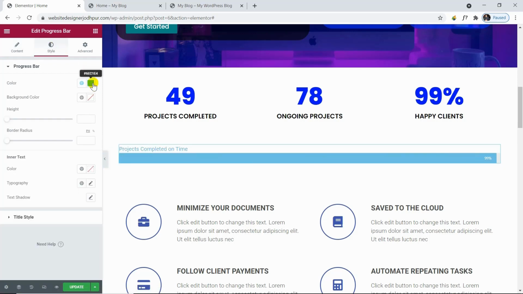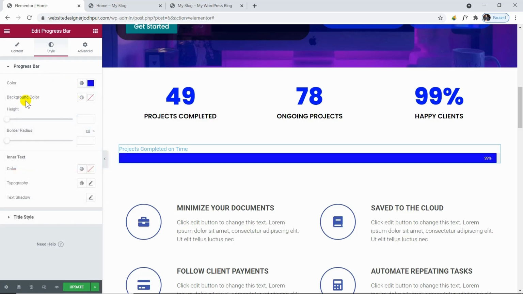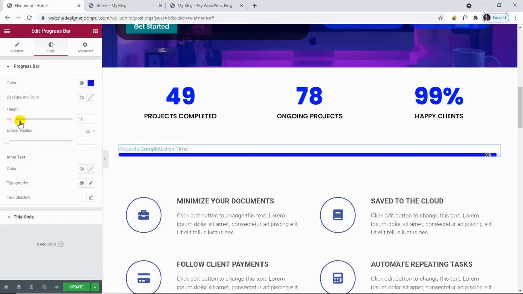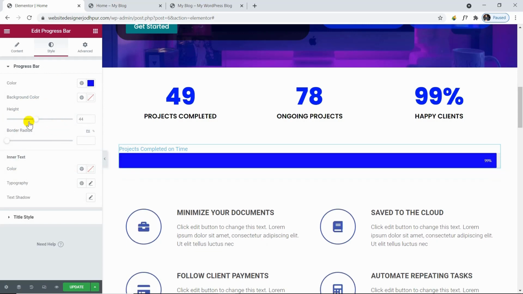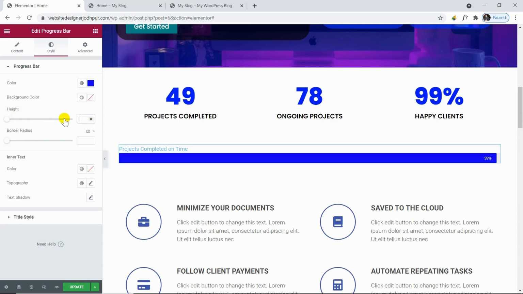Here you can change the color of the progress bar. You can even set the background color, adjust the height of the bar, like this. Adjust the border radius as well, like this.